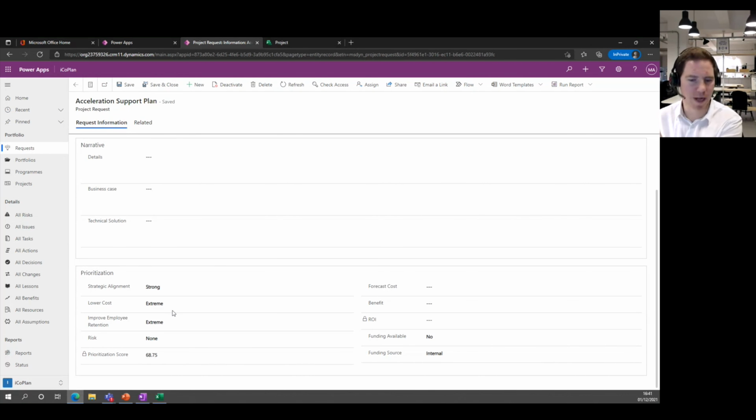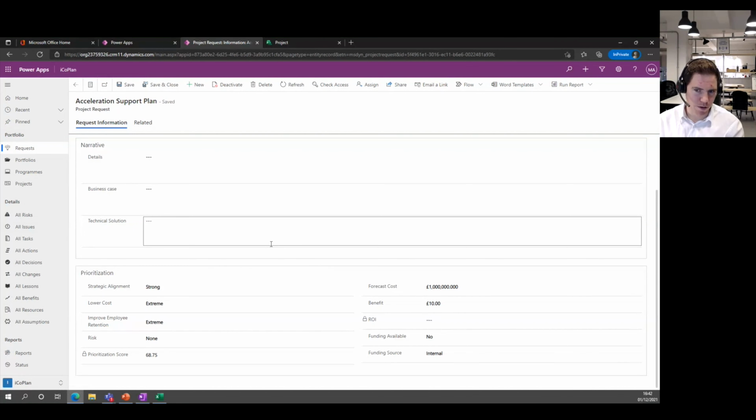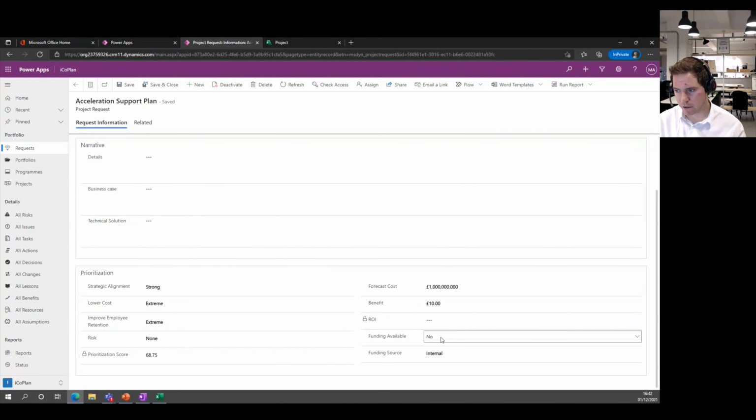Not saying that that's how any of our customers use it. They obviously have their own prioritization metric and matrix that they use. Some of the stuff here is the ROI. So how much is the project going to cost? What's the benefit? This hopefully is going to have a really, really bad ROI. You can set this rule up so you can do more comprehensive stuff, like actually give me your plan, give me your benefits and all that kind of stuff if you want to at the top here. That's how you submit all your requests into the system.